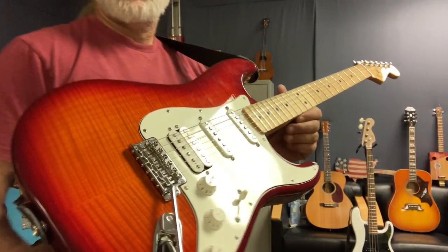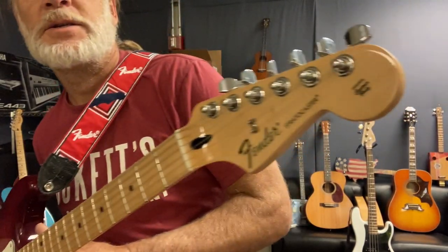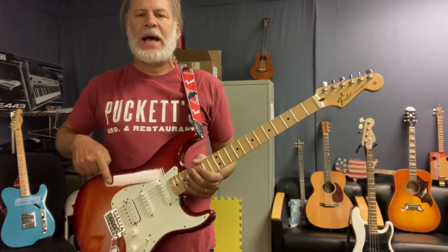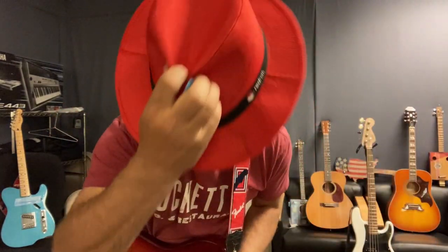Next, we are going to don this beautiful red Strat. So when you're playing a red Strat with a red strap, you need to don your red cap.